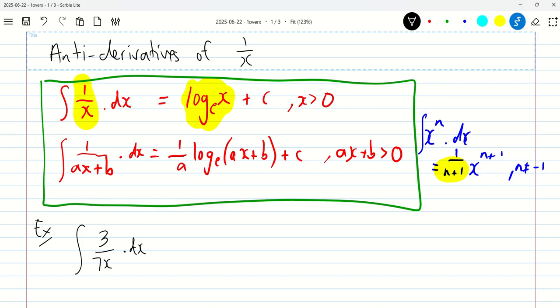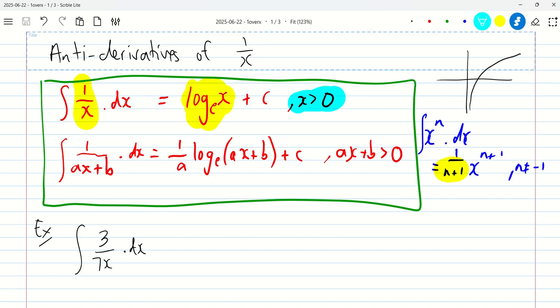Just a reminder about what log e x looks like as a graph. Remember, the graph looks like that. It goes up and across, and so it's only defined for positive x. That's why we get this here: it's only defined for x greater than 0. It cannot be equal to 0 and it cannot be less than 0. And so we always need to put that little proviso in there.